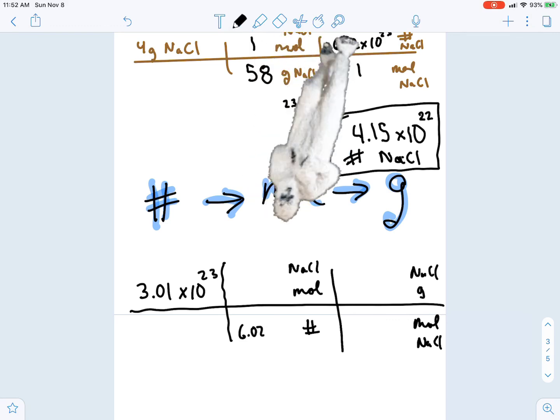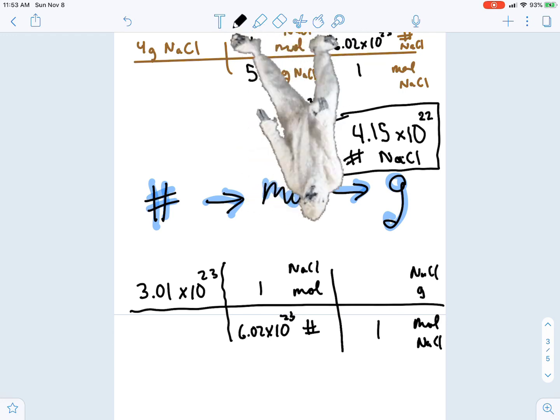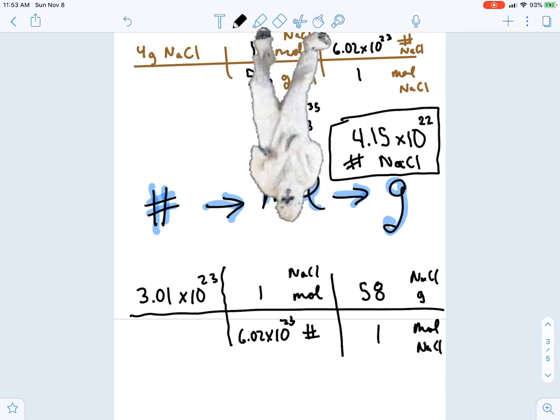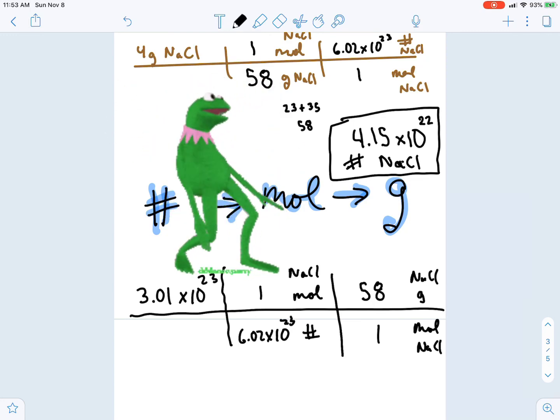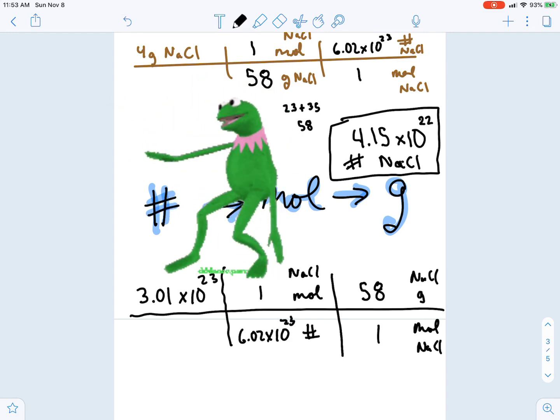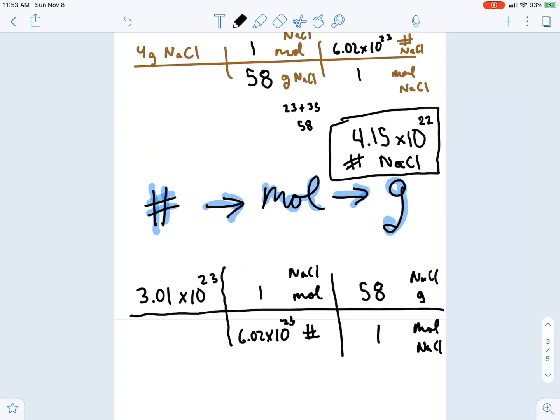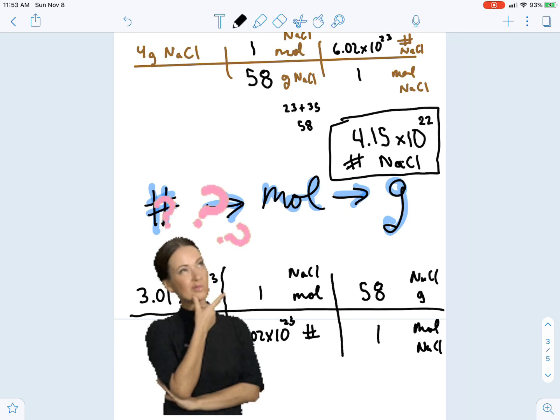So we have 6.02 times 10 to the 23rd, 1 mole. 1 mole is, remember, 58 grams. That's why we use the same thing. So look it up again. Now, if you notice, when I picked that 3.01 times 10 to the 23rd, that's a half a mole. So we're going to get an answer of half of that gram. At least it should. 23 divided by 6.02 E23 times 58, enter, and I got 29.